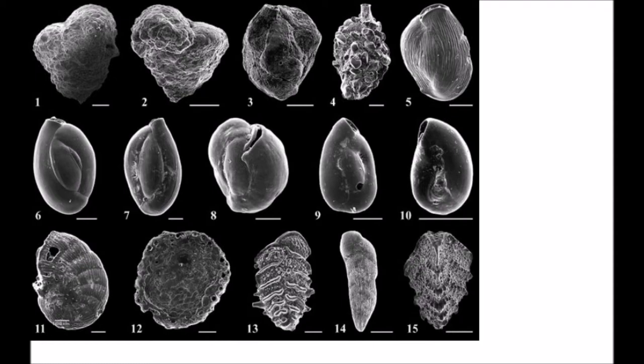The main problems in biostratigraphy are: first, not all fossils are equally useful. Correlation based on groups that slowly evolved or whose presence depends on the nature of the substrate (for example, clams, snails, or brachiopods) may not be nearly as precise and accurate as freely swimming groups such as coccoliths, foraminifera, and ammonites.